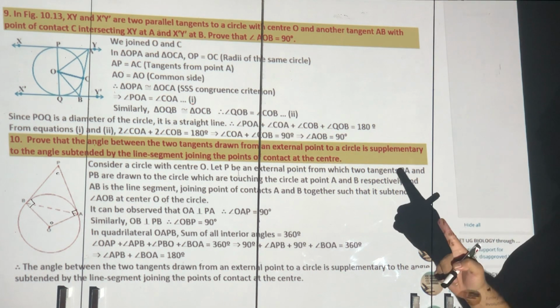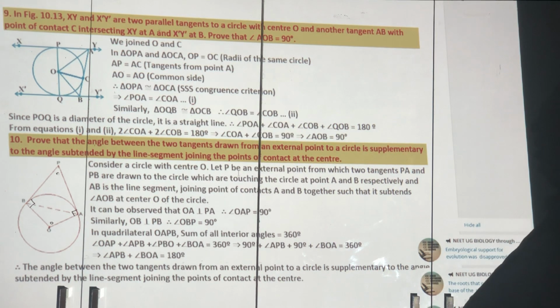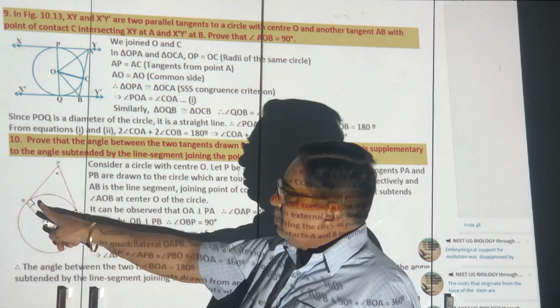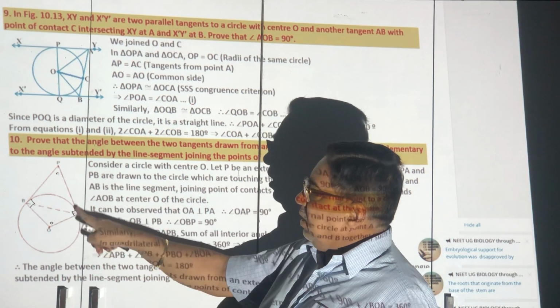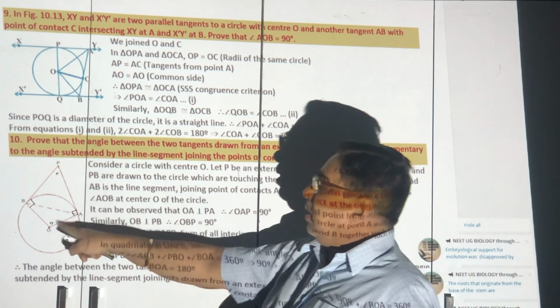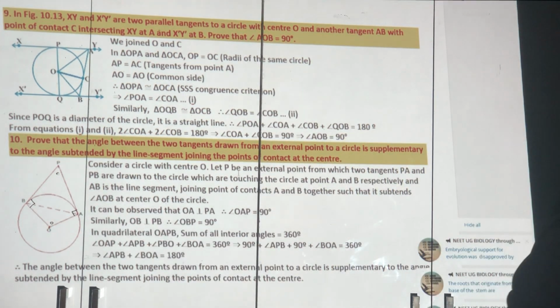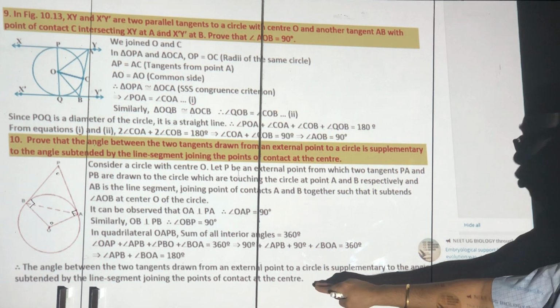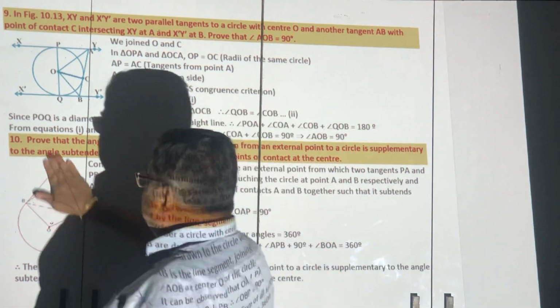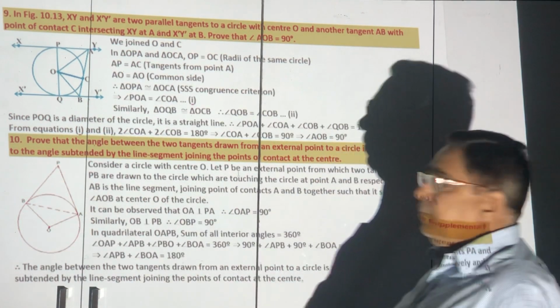We have already done the sum. You just change the diagram and the labeling. Same to same sum we have to do. Now they write it like a theorem, and that time it was like a sum. Again, I remind you, my friends, this is tangent, this is radius, 90 degrees. Tangent, radius, 90 degrees. Any quadrilateral, 360 degrees. Remove 180 from it, automatically 180 will be left. That is how we have to do. And what they ask you, write it in words. If you don't write, half mark will go. They didn't tell you, show that proof. They said, prove that. You have to write the proof, hence proof. Okay?